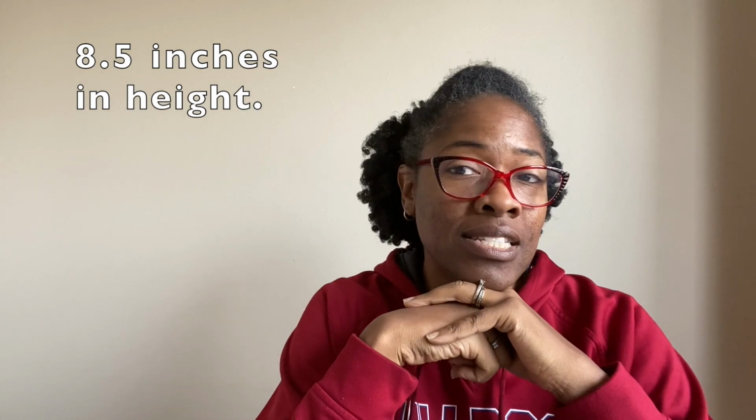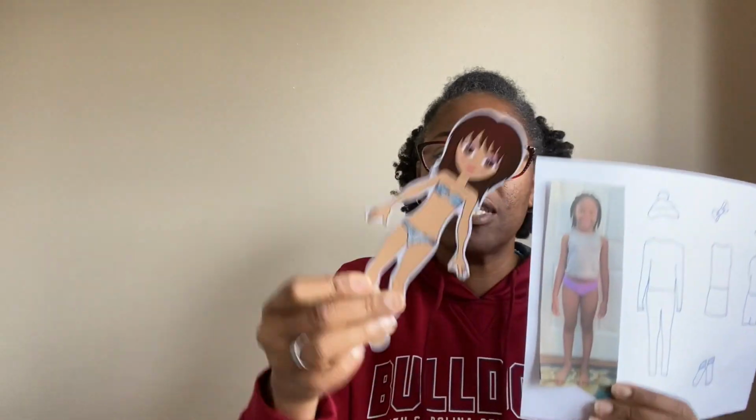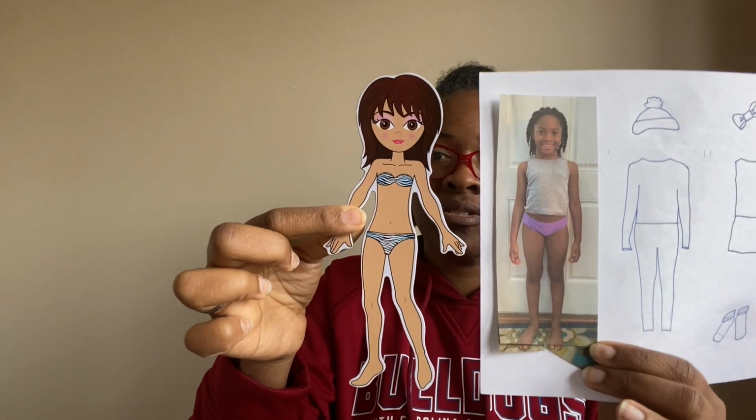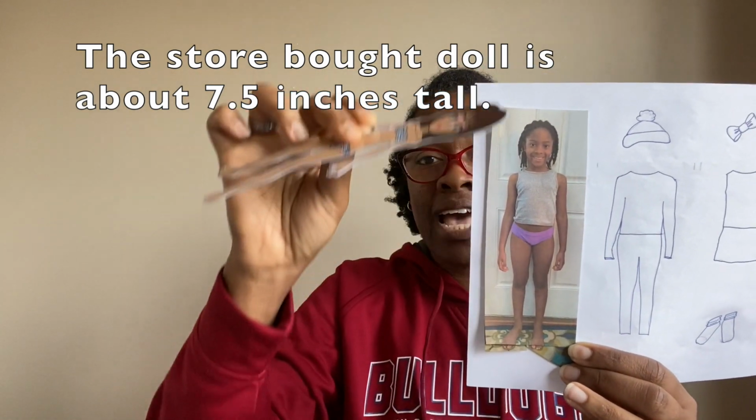To do this, what you're going to need is a picture, preferably on your smartphone, where you can change the size of it and everything. You don't want your picture in the end to be any bigger than 8.5, because you know paper is 8.5 by 11. And so what I did was I took a picture of her. This right here is just a photocopy of the picture. I did not use the actual picture in doing this. And cut it out, and you can see in comparison to the girl, if I put the girl on top of her, the girl still fits within that 8.5 inch range.